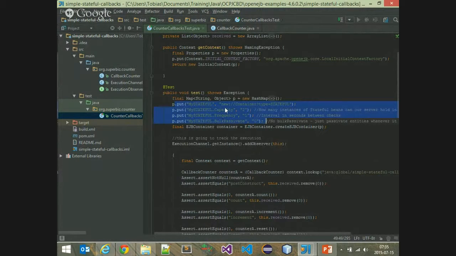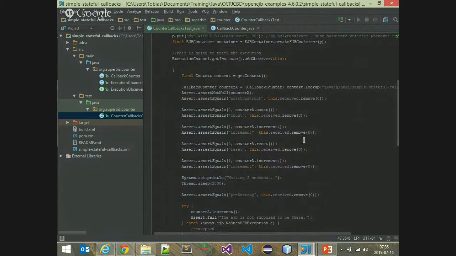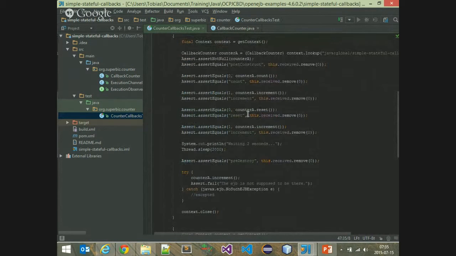They've given it a capacity of 2, so it can only have pooled 2 stateful beans at a time, and it checks every 1 second to see if it needs to clean that up. So if there's more than 2, it's going to start cleaning them up, and then it's going to passivate those beans. And that's what they're kind of doing here. So they're waiting for 2 seconds and then doing whatever they need to do.